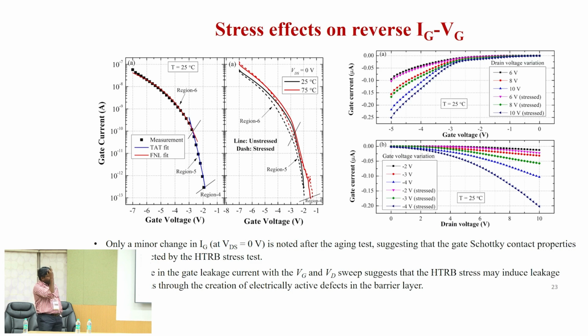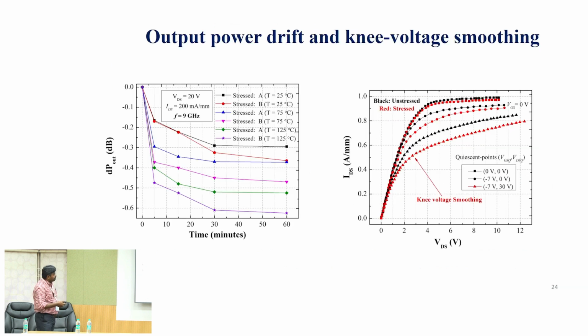as is well reported earlier also, once your electric field exceeds the critical electric field, there may be a creation of defects in the barrier layer. So it may introduce some leakage current paths. So that's why there may be a possibility of increase in the leakage current after your stress effect. That's why we are observing an increase in the leakage current after the stress. That is also supported by some of the device simulations.